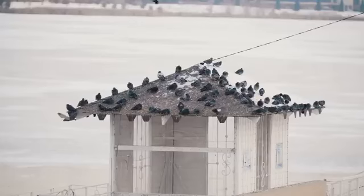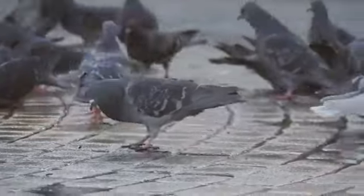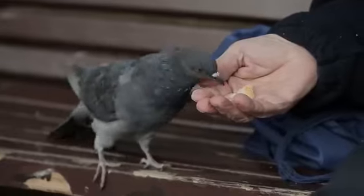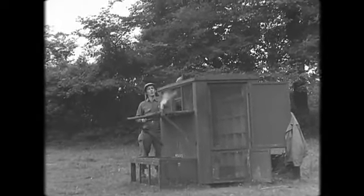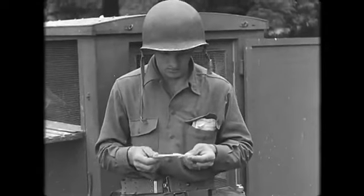Although pigeons aren't perfect navigators from every location, their abilities are still something humans have respected and made use of for centuries. While city dwellers might think of pigeons as no more than an urban nuisance, it's clear that the birds deserve far more credit than we give them. Pigeons, despite their derpiness, have even been credited with saving hundreds of lives. During World War II, an Italian village was liberated by Allied forces in October of 1943, far earlier than expected. An air attack had been scheduled to subdue German positions later that same day, but now that the village had been freed, the people there were in danger of being killed by friendly fire. The pigeon G.I. Joe was released with a message to call off the attack. He flew 20 miles in 20 minutes, reaching Allied lines just as the bombers were preparing to take off. His actions saved at least 100 Allied soldiers' lives, and the lives of countless civilians.